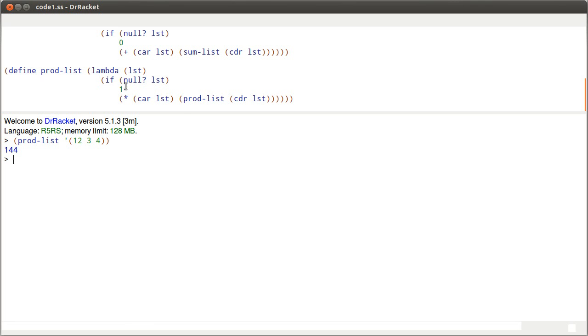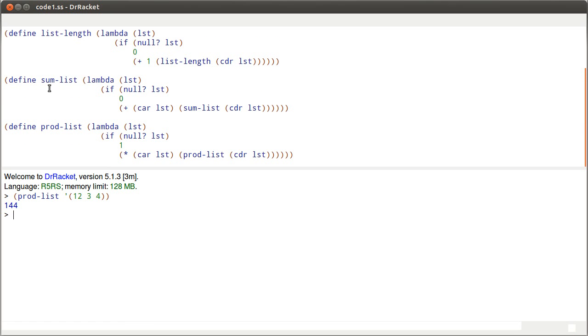But these two functions here have nearly identical code. And so hopefully it should strike you that it is inefficient to have to rewrite them that way. And so we can start to see in the next video how using a functional language allows us to do that type of abstraction.